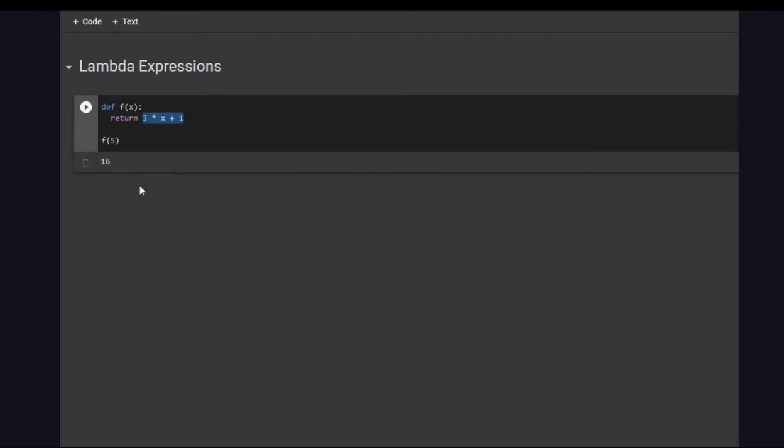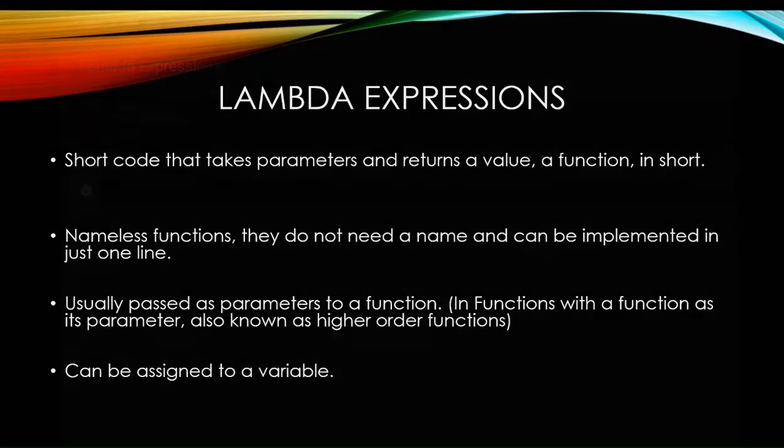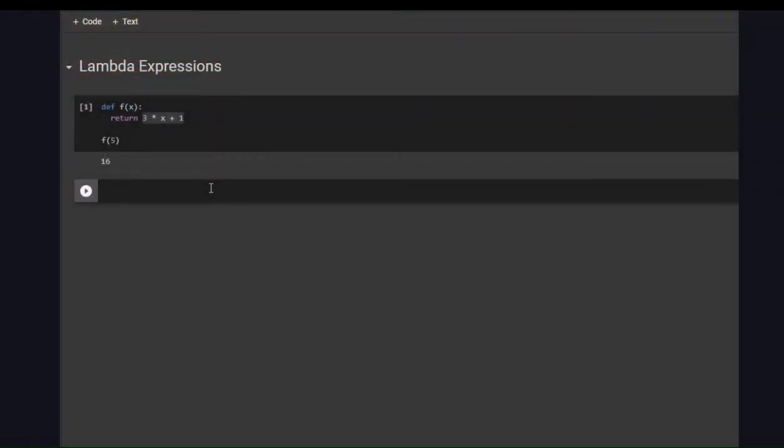Well, in the case of lambda expressions, we can define the same function without a name. We define the lambda expression by using the keyword lambda, then typing the parameters, x in this case, and then after a colon, the return value expression, or the body of the function.